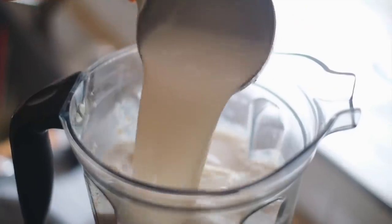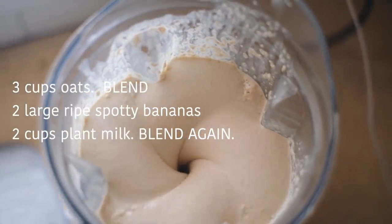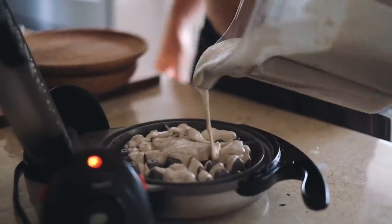We had family breakfast this morning and Andrew made waffles. Just blend 3 cups of oats, then add 2 large bananas and 2 cups of plant milk, and blend again until smooth. Pour the batter into the preheated waffle maker lined with coconut oil and cook according to waffle maker instructions.